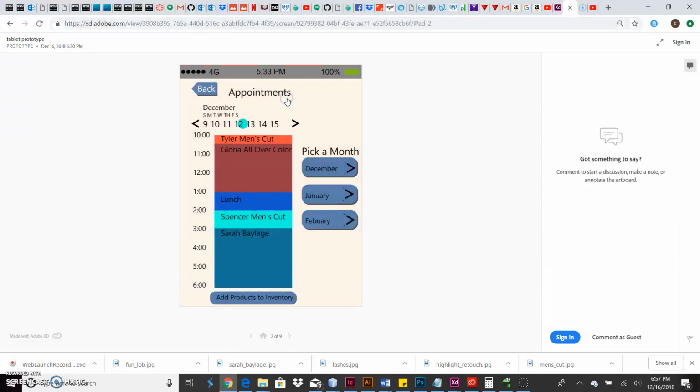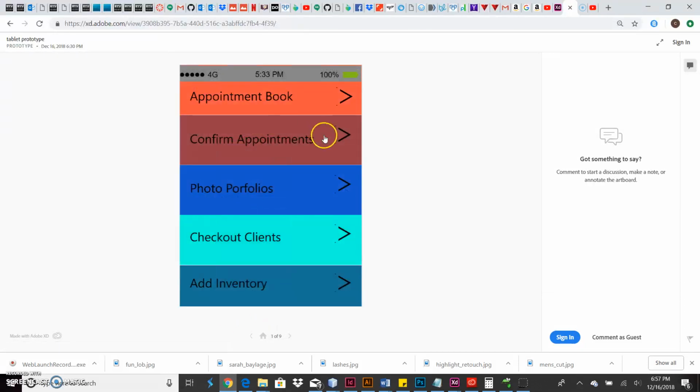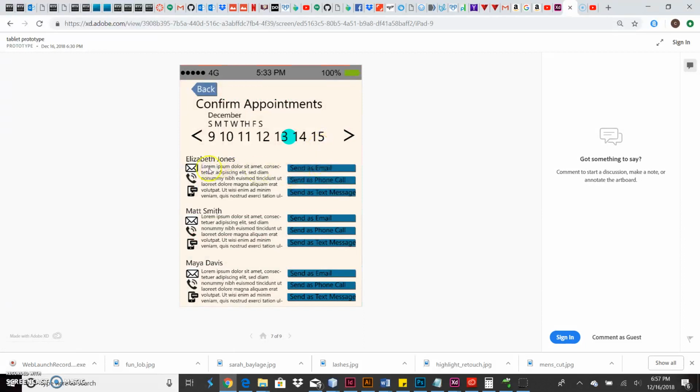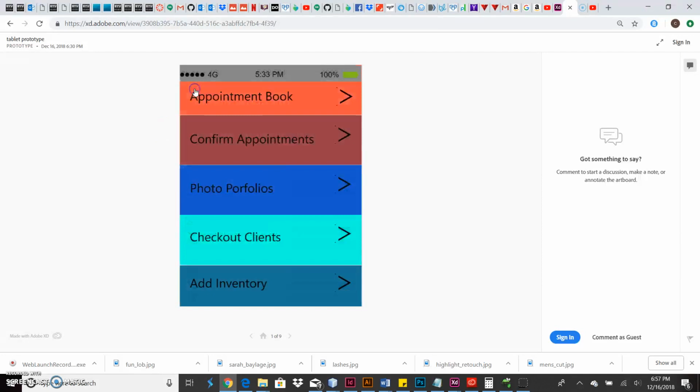This is the tablet part. This is going to have all of the features for scheduling appointments. You can schedule an appointment right there. For confirming appointments, this is where you can email, call, or send a text message. And this right here would be the text that you're sending them. Obviously you're going to fill it in with whatever you feel is appropriate. You can also skip through the days by clicking the arrows.